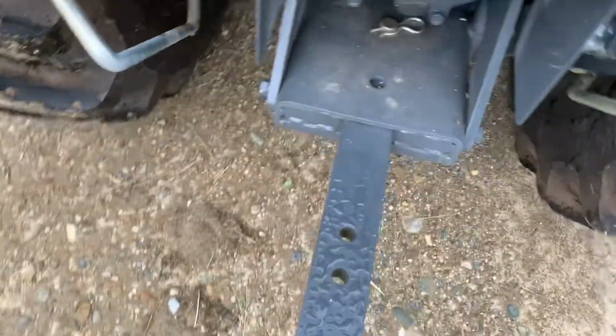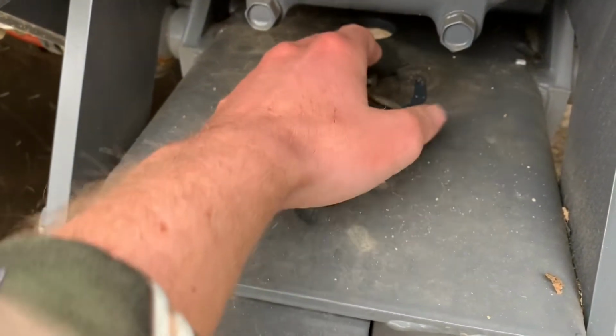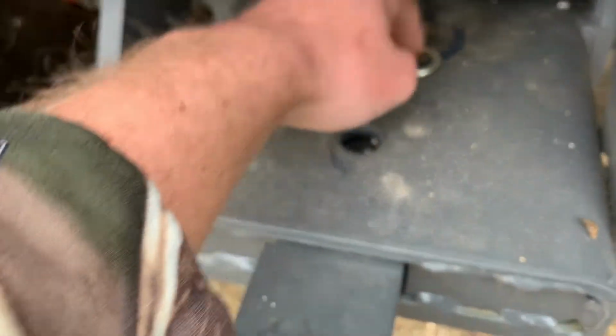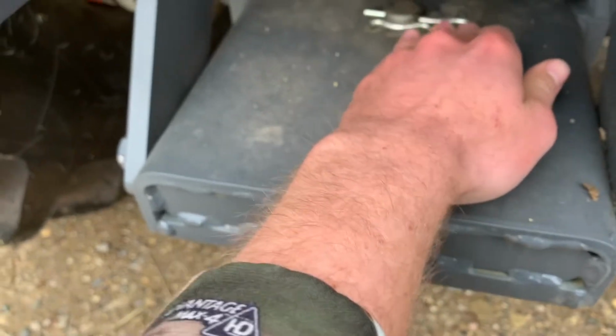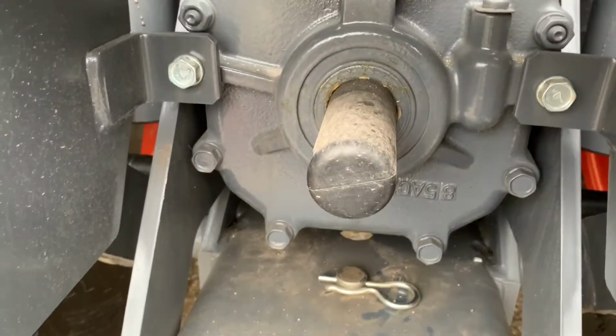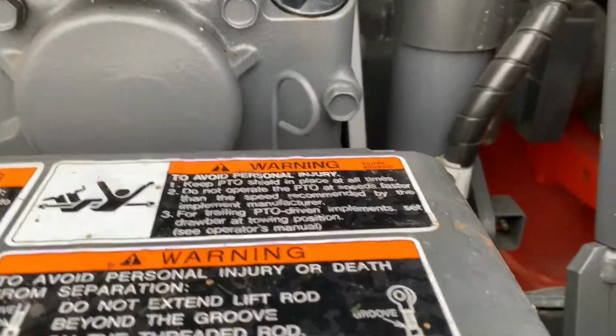Everything down here, the hydraulic lines, everything, they really went heavy duty on these now, which is really nice to hear for what we're doing. I don't like this hitch pin here. A lot of places just have a locking mechanism here. You put the pin in and it locks automatically. I think this is easy for a brush to get in and knock that off. PTO is just the 540. There's no sight glass. They actually have a little dipstick in here now, which is fine.